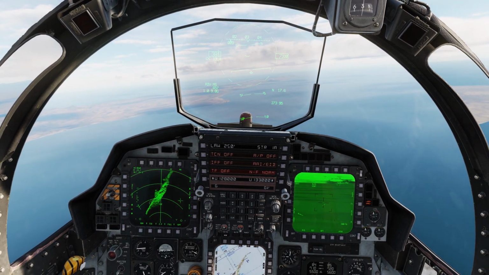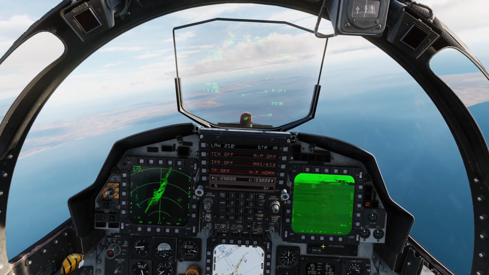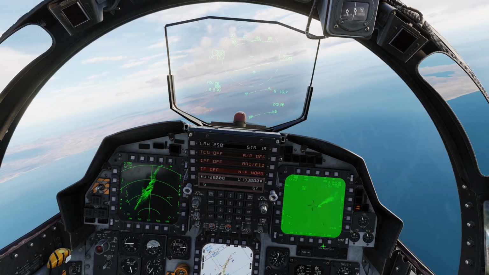Oh, yeah, that's kind of easy to see. So we're going to box EXP so we can zoom in pretty tight, or as tight as possible. And there we go.